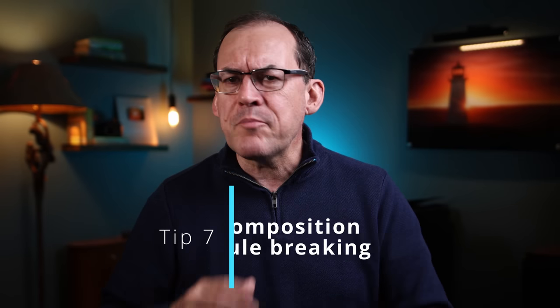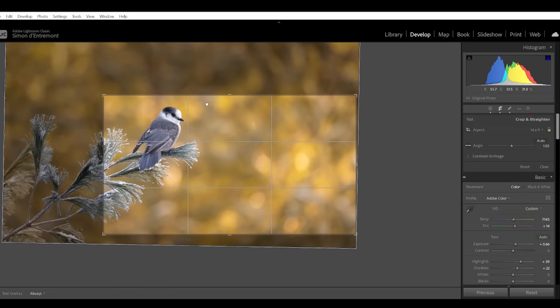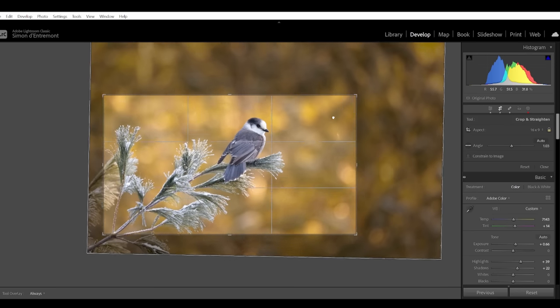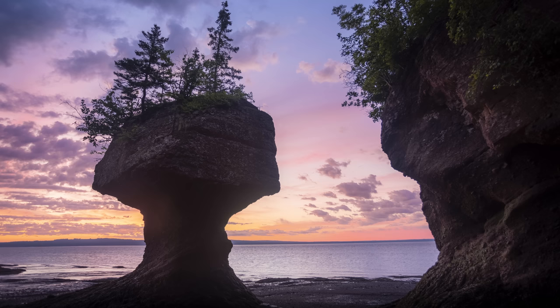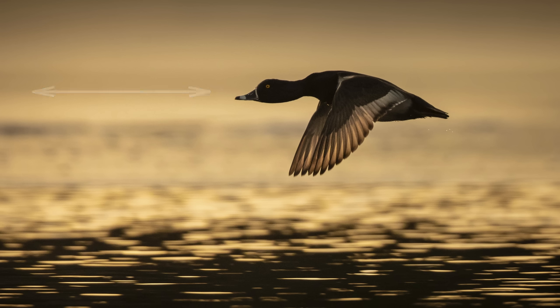The next tip is on composition and breaking some rules. You may have heard of the rule of thirds — this is where you divide your frame into thirds horizontally and vertically and place your subject on these lines or at their intersections. These lines work because they ensure you don't place your subject too close to the edges where they feel crowded, and they make you avoid the center of the frame, often the most boring place to put your subject. Try compositions that avoid the center and the edges. Also, leave more room in front of your subject to look into if they're still, or move into if they're moving.